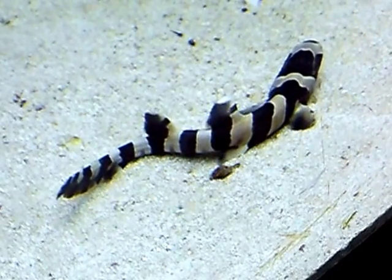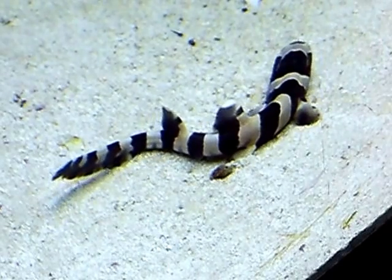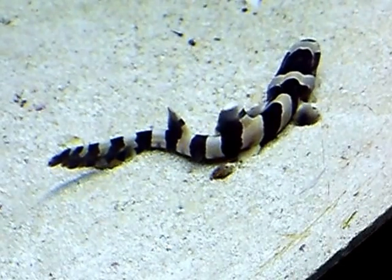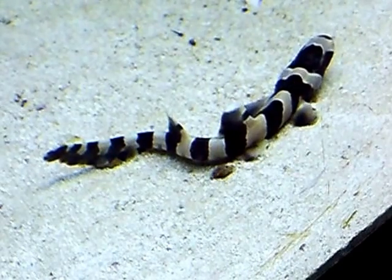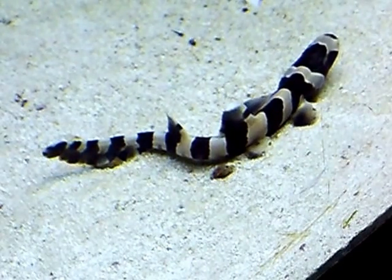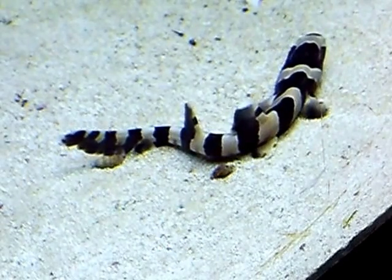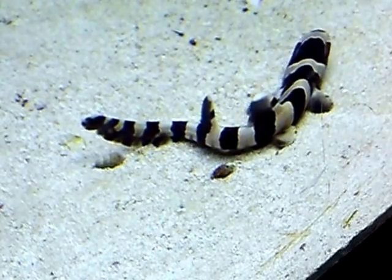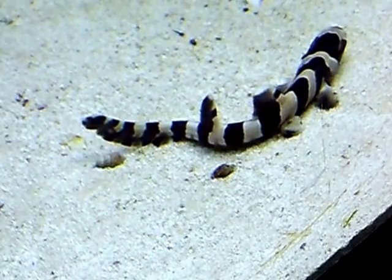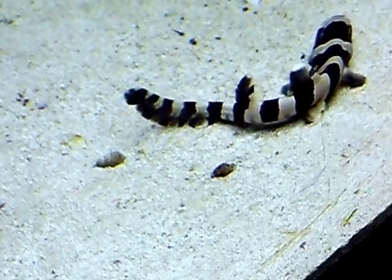Harry's going to start trying to walk. As we said earlier, they don't know how to swim right off the bat, so they will use the four fins on the bottom of their belly to actually walk across the bottom of the sea floor. This happens for about the first month, maybe two months possibly. They'll start swimming, but they won't know their distance either — kind of like a baby starting to crawl.